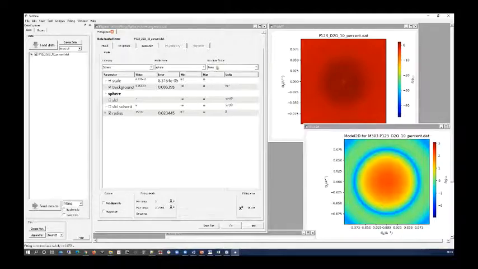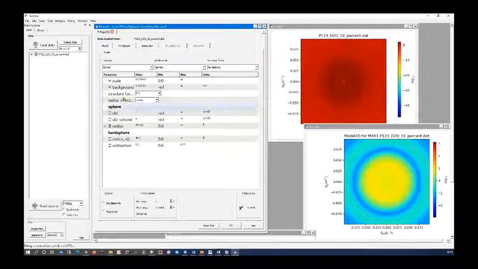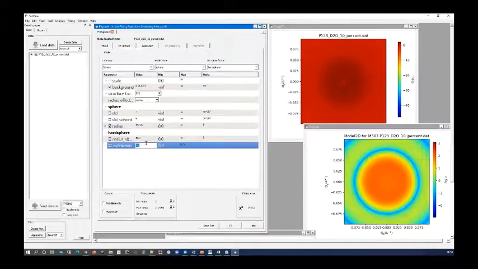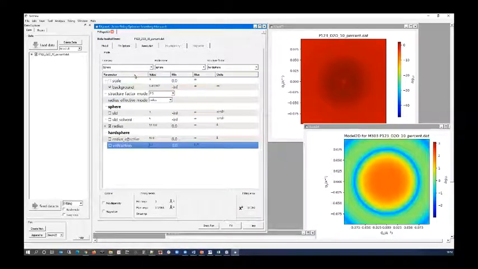And if I wanted, this is 10 weight%, maybe it wouldn't be a bad idea to actually introduce some sort of structure factor. So I'm going to turn off the scale because we now have a volume fraction. You know this is 10%, so let's guess it's going to be about 0.1. We're tying the micelle radius to the radius effective, again, like we did before. Okay, and let's see what happens now.